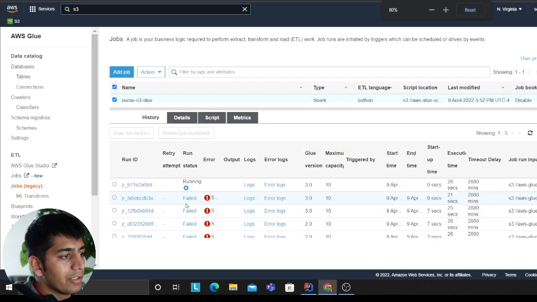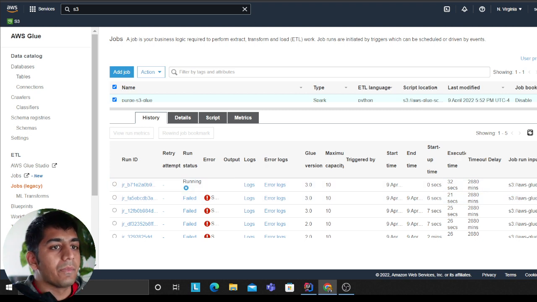Now, as you can see, my job has started. It's running at this point. Let's wait. Once it's done, it will delete all the data, and it will create a beautiful manifest file for you where you can see all the objects that it has deleted. I really liked the Glue approach to delete massive numbers of objects. If you have a lot of objects and you want to delete them, I think this is the easiest way you can do it. Let's wait for the script to complete. Ideally, it takes about 60 or 120 seconds, which is about a minute or two. You can easily add more workers if you have a lot of data.